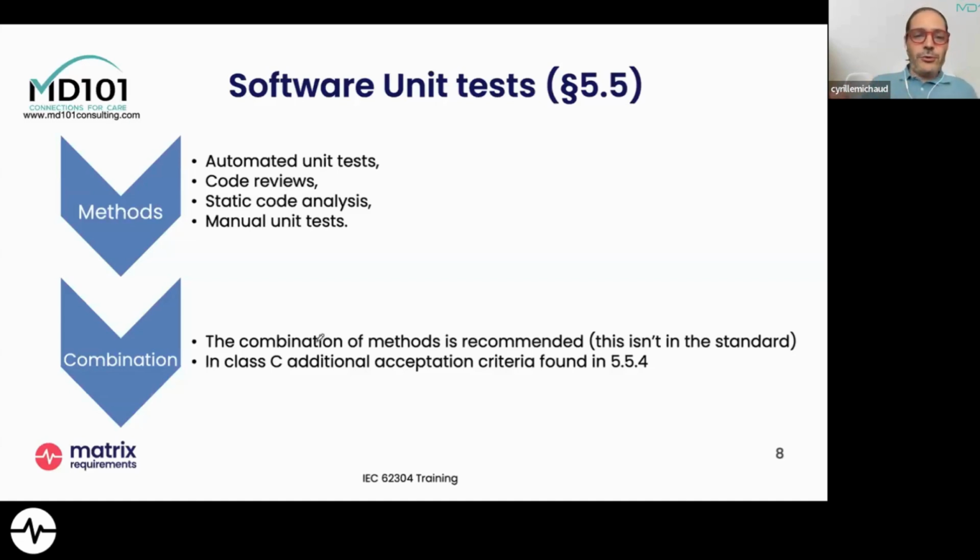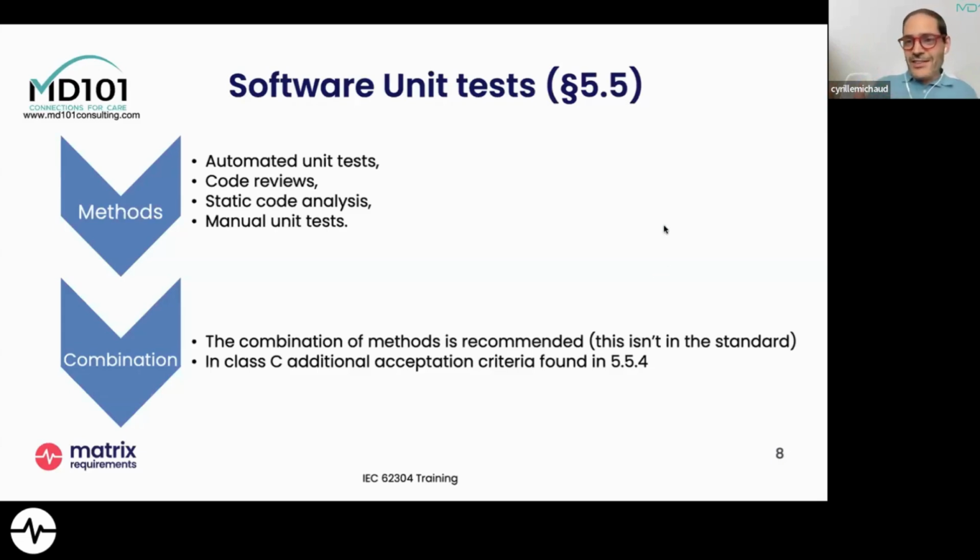So here, for code reviews and static code analysis, planning means that you are going to write in your software development plan that you are going to use these test methods in your systems. And of course, at last, we will retrieve the manual unit test. When we cannot do otherwise, we can still have manual unit tests. That will be, for example, the case with embedded systems where you have to activate some actuators, some sensors to verify that some unitary functions are performing as expected in your embedded systems.